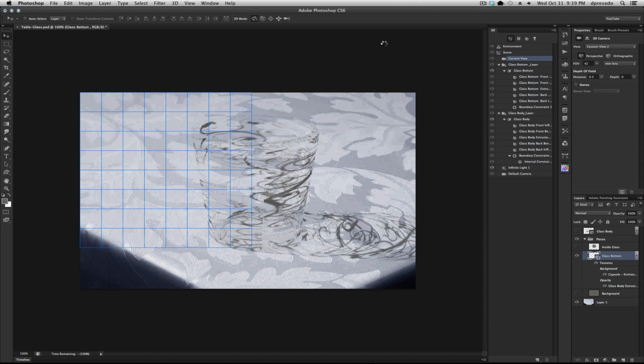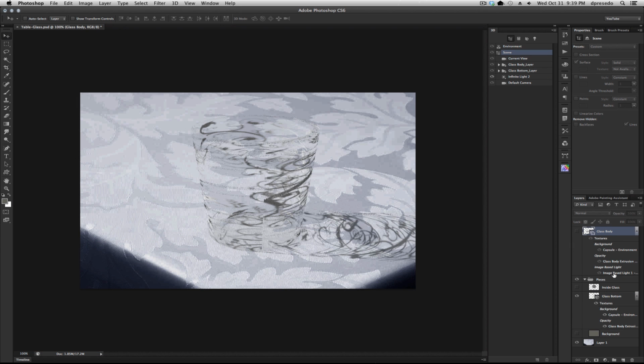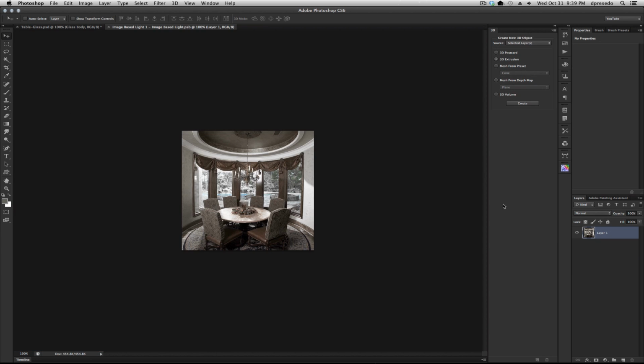That's more like it. Now, what we're really missing is something to reflect, you know, some kind of background image here. And I think I have an interesting one here. Let's go ahead and have a look. What was my image-based light? Let's turn it on and click it. It was this image that I probably found on the internet.